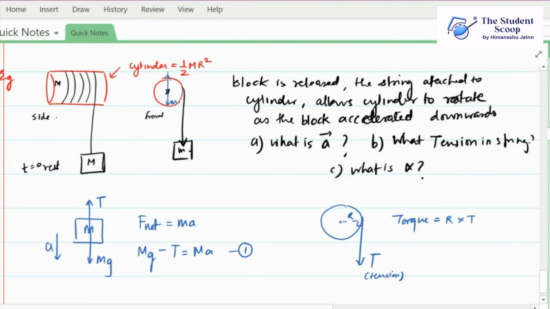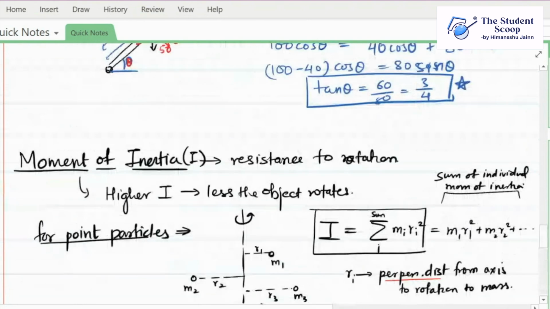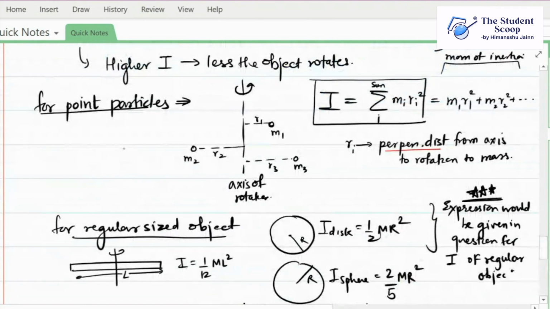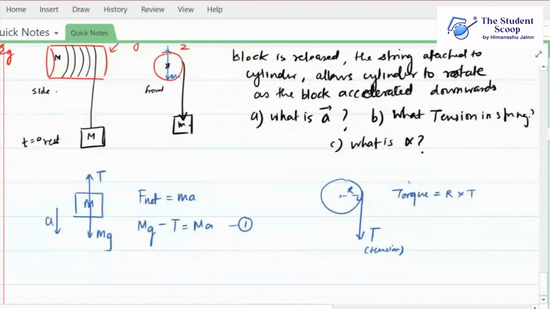But here we will write one important formula that I haven't given you. The net torque has to be equal to I alpha. This is something that we will use here. So the net torque here, the only torque is this. So this is equal to I alpha. Now, when we write RT is equal to I alpha, what is I? This is half mr square alpha. And what we will get, tension to be equal to, we can cancel out the r from here and we will get half m r alpha.